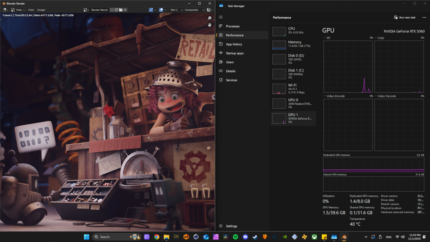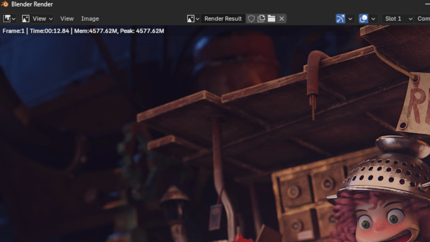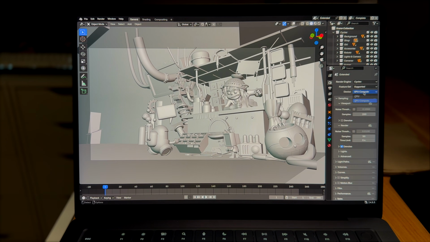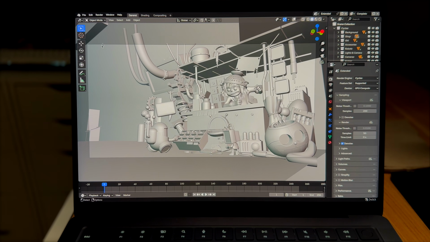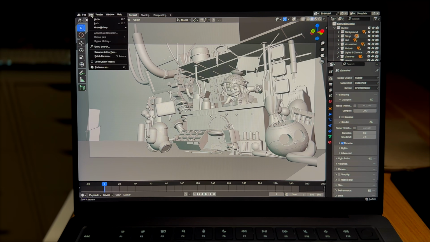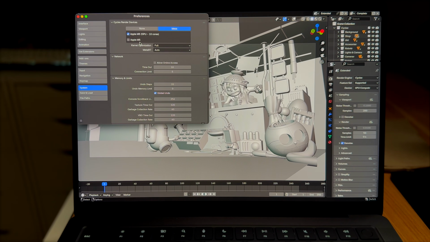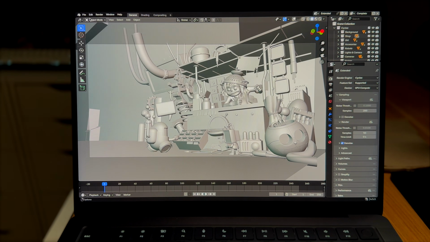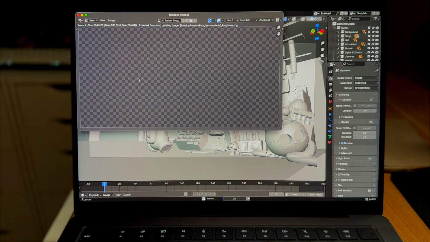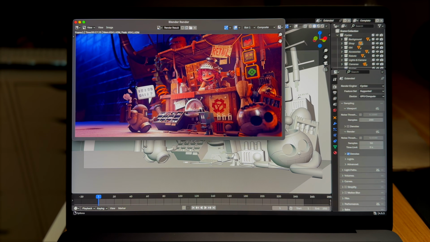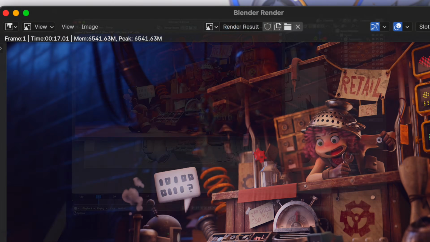These are the numbers for the RTX 5060. Simply, it is in the ballpark of 12.8 seconds, and that's the average of 3 runs. So we're gonna go ahead and do the same test here, where we will be doing Supported and then GPU preferences. In preferences we have the 10 core GPU, so we're gonna do 3 renders and then we will see. So what we got is 17 seconds.